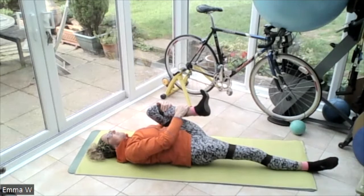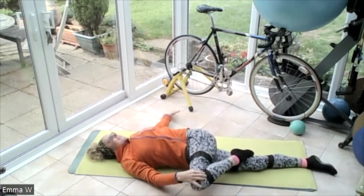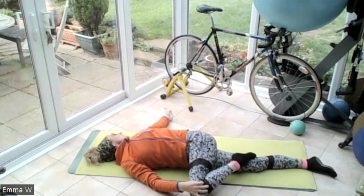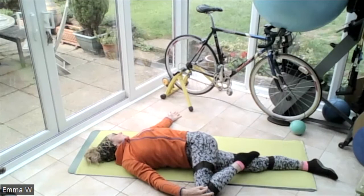Breathing in, breathing out. Bring that right leg all the way over the body. Sorry, left leg, all the way over. Lift up that head. Turn the eyes left, breathing in. Breathing out. Push the left knee to the floor. Push that left hand away. Lengthen that right leg, draw the body long. Breathing in, breathing out.